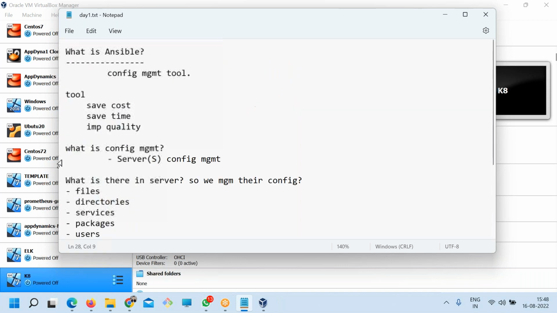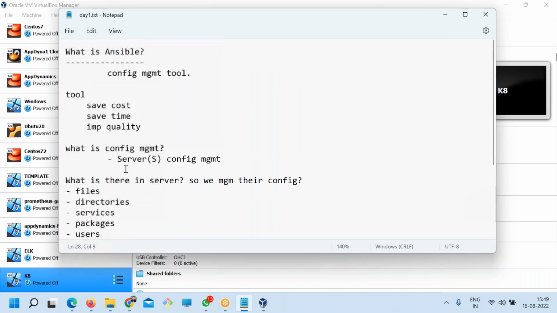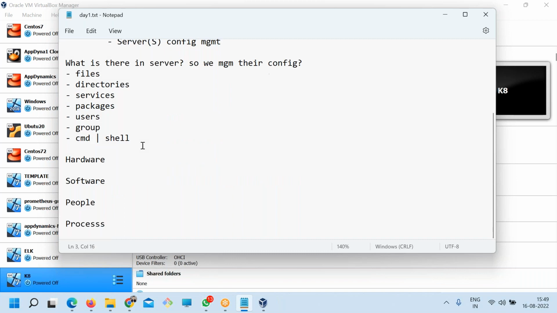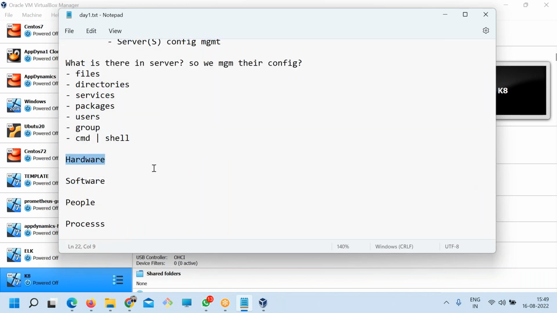So will Ansible help? Yeah, Ansible can help. So here I'm putting it in a straightforward way. Ansible can manage the configuration of these resources. Now the question is, can Ansible manage the hardware? The answer is no. Ansible cannot manage the hardware.